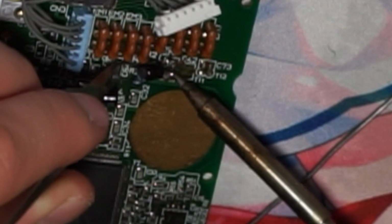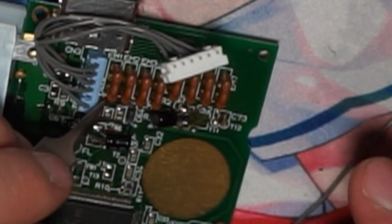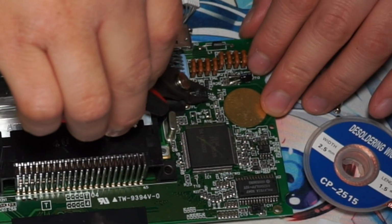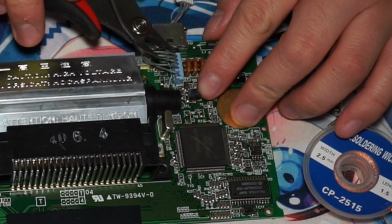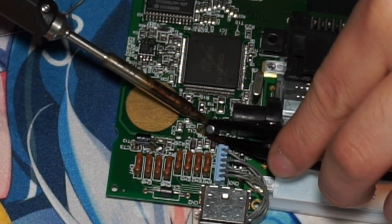Here I am just installing the new capacitors. Make sure you do have the right capacitors. You need to know what serial number your motherboard is. It's on the side of the motherboard, so if you have one, then you need to replace the caps. That's just kind of what you need to do.